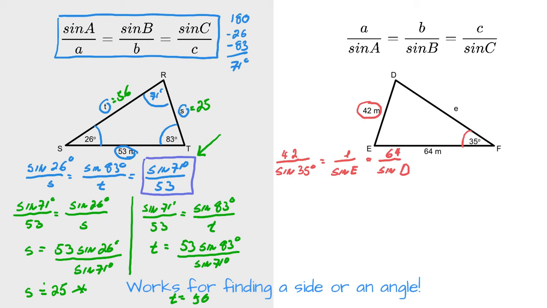You notice in the middle, I don't have either of the numbers. So I'm going to take my complete ratio and use it to solve. And I think I have to. I don't think I have any choice. I can find one unknown at a time. So I'm going to compare those two and solve for the sine of d, ultimately giving me the angle. So 42 over sine 35 equals 64 over the sine of d. Cross multiply. The sine of d equals 64 sine 35 divided by 42.